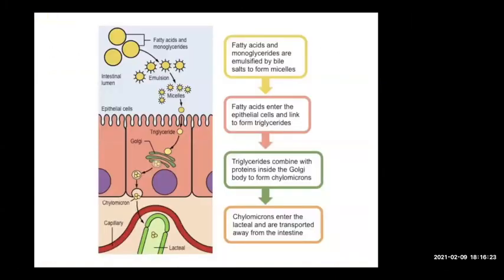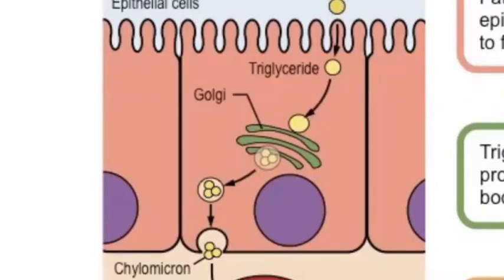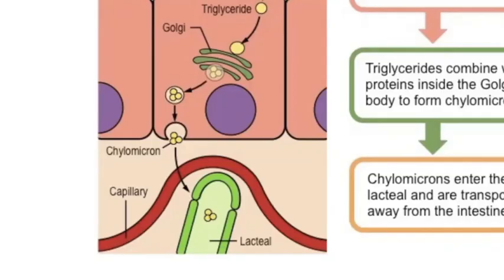Oh, so here's what I was talking about. Fatty acids and monoglycerides are emulsified by bile in your digestive tract, form these little micelles here, and form these chylomicrons, which, after they're absorbed through the epithelial cells, go into the underlying area of those epithelial cells and end up in structures called lacteals, part of the lymphatic system. And that's how lipids basically are transported around.